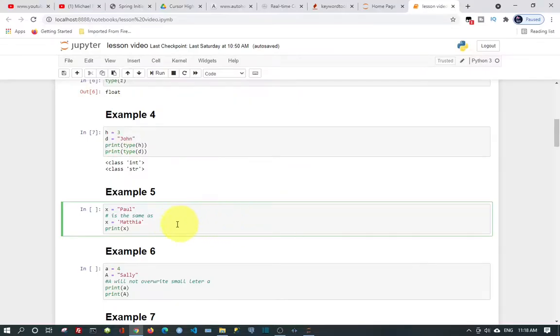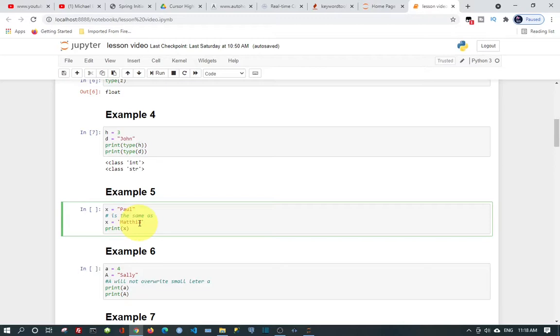So right here we have a variable x and our value Paul, which is a string. Now if you look at the Paul, we have a double quotation mark, and if you look at Matthew, we have a single quotation mark.